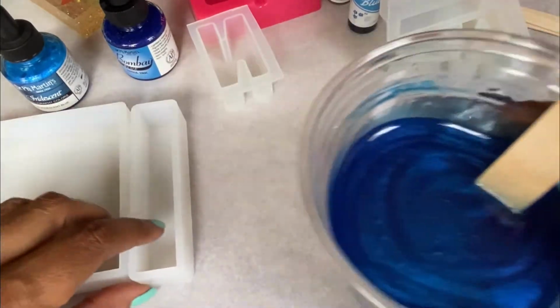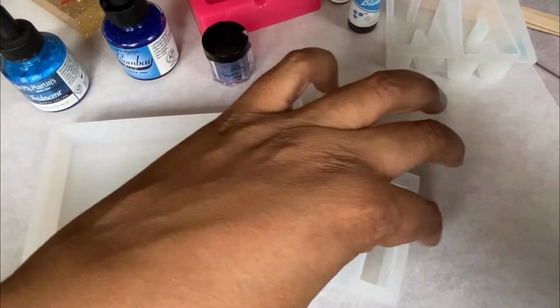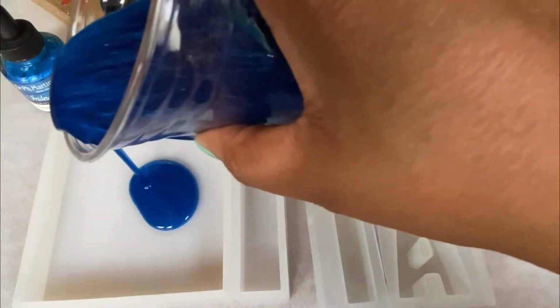Okay, let's stir that up and then, oh, I forgot this is a deep cup. It's kind of getting a little warm, so let's go. Okay, let's get it poured up. And she wants it to say Nika, N-I-K-A. And that's what it's going to do. Let's pour in here first. Ooh, look at how pretty.